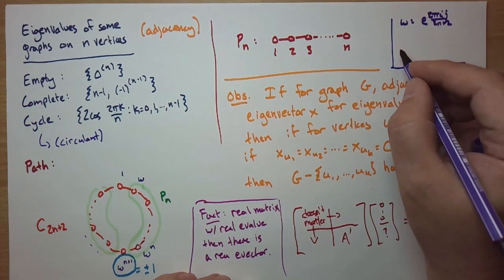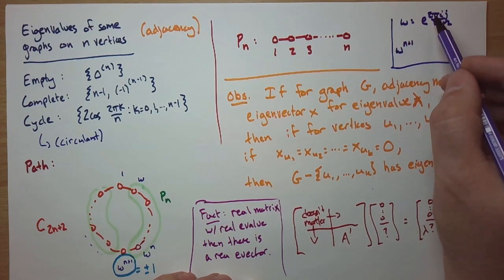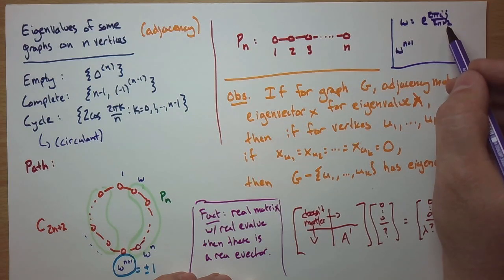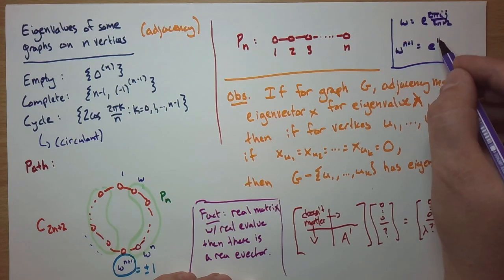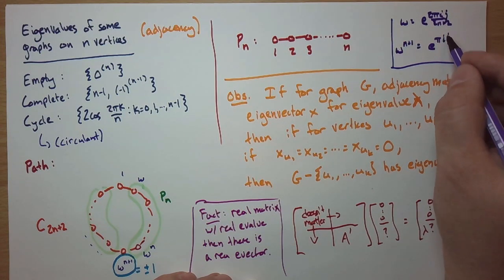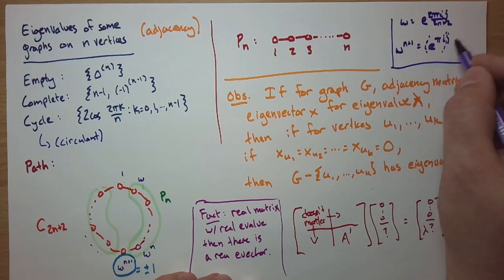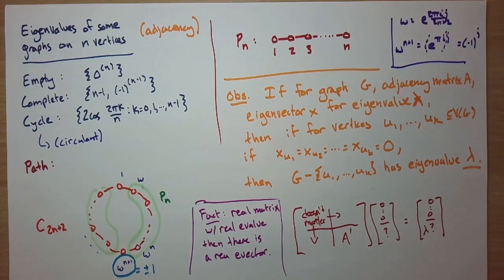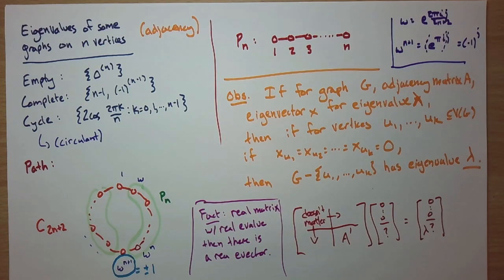So when we look at omega to the n plus 1, well, notice here the 2's have already canceled. The n plus 1's will now cancel. And what we're left with is e to the pi i j. Well, of course, you can think of this, putting parentheses here, as e to the pi i, raised to the j. So this is negative 1 to the j power. So it's either plus or minus 1, depending upon which root of unity you're looking at.